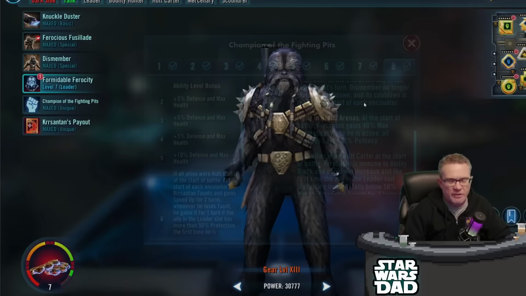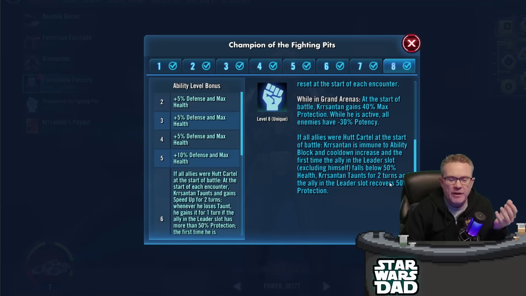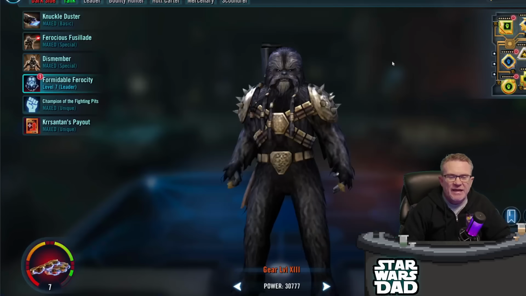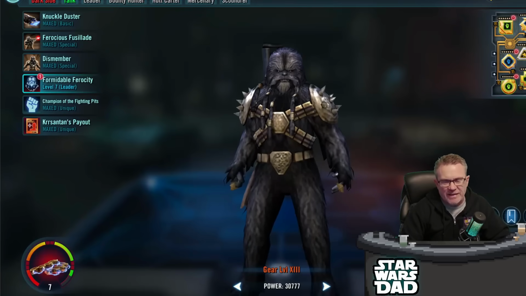I know it goes against what I just said because of this Omicron right here. He's got his Grand Arena Omicron. At the start of the battle, Kersantin gains 40% max protection. That's the primary reason we're modding him for protection. Now, he also has some protection up built in here, 50%, so health wouldn't be the worst idea. It's just that with that extra protection he gets from this Omicron, he becomes a really, really nasty tank to put on your team.